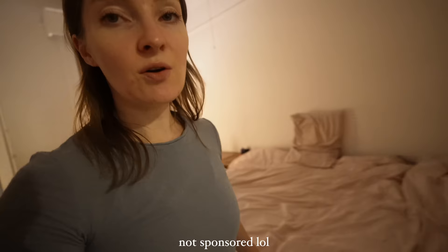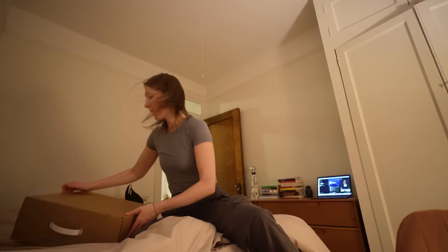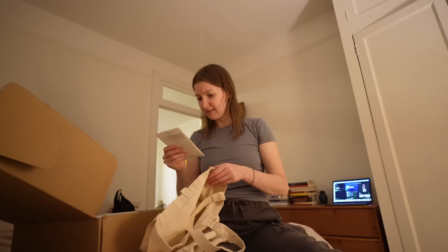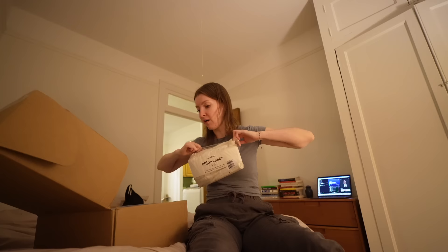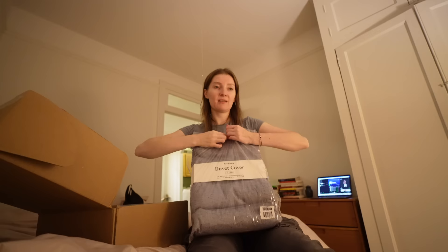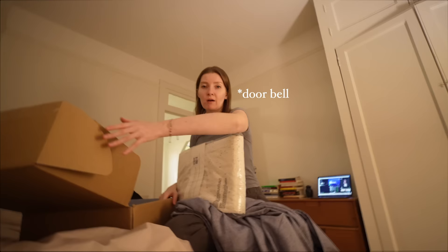I got the rug down, and now let's put together the Brooklinen sheets. These are Brooklinen — on their Black Friday sale I was like, I want some cozy flannel sheets. I bought this with my own money. Oh, it came with a tote! Whether it was free or not, it's still cute. I love the sheets I have now, but there's something about flannel. I got this for the duvet cover — it's a speckled white. And then next summer I think I'm going to need a different set.